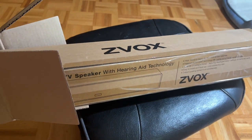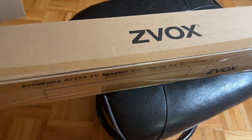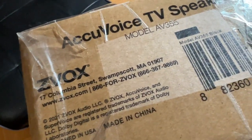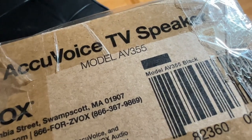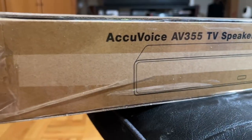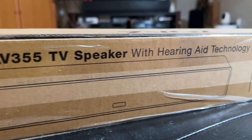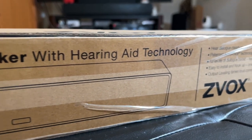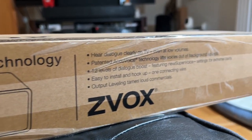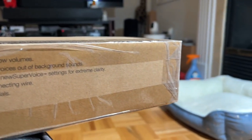ZVOX. Oh, this is the 355. Yes. So just to give a little bit of background, ZVOX as a company, I've been using them for at least about a dozen years. It started with a SoundBase, which I still use to this day, whose main selling point is the clarity of the dialogue. And from year to year, ZVOX have been improving the clarity and quality of the soundbar. And no, ZVOX is not selling the surround sound or Dolby Atmos prowess.